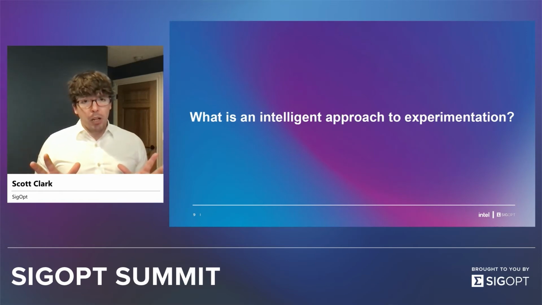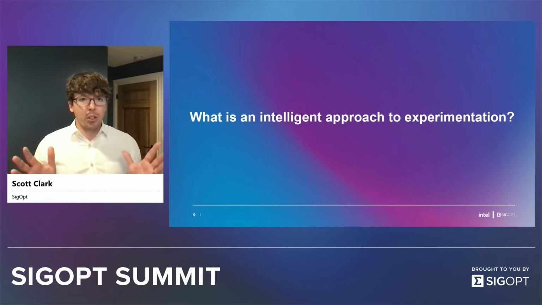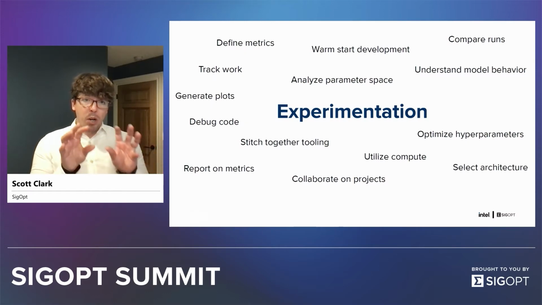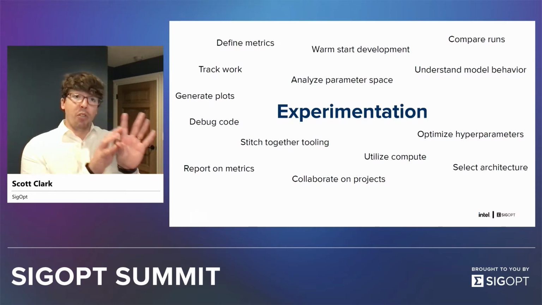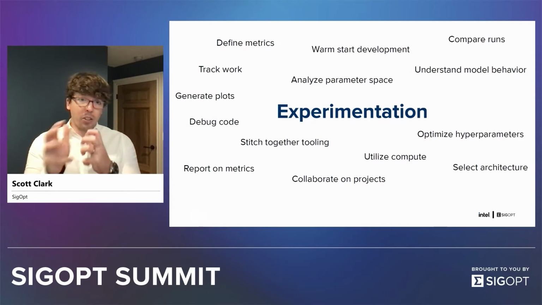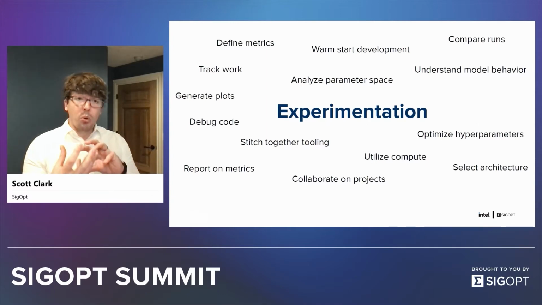So that's SigOpt, what we do and where we fit within the larger modeling stack. Now I'm going to take another step back and just talk about what is intelligent experimentation more broadly. So people, again, call it many different things. The experimentation bucket includes things from even just defining metrics, so understanding even the types of questions you can ask and what you want to shoot for, to doing the analyzation of the parameter space and really gaining understanding, to comparing different things, to tuning different things, stitching tooling together.